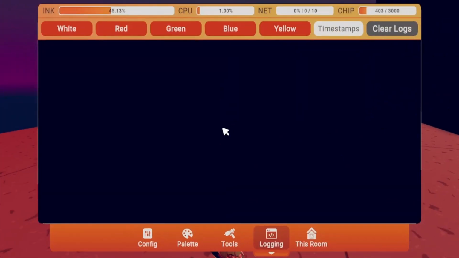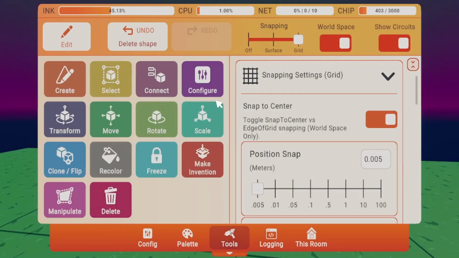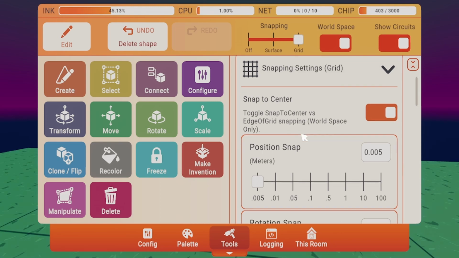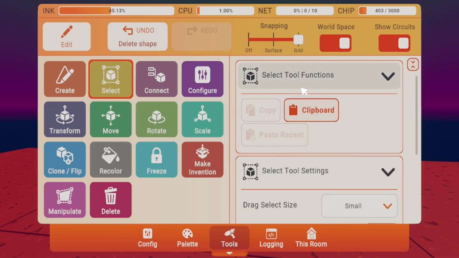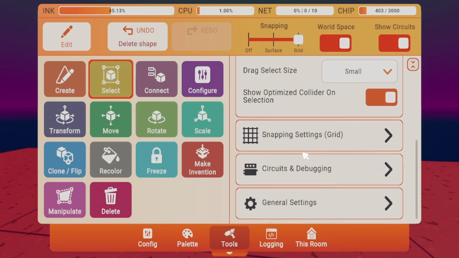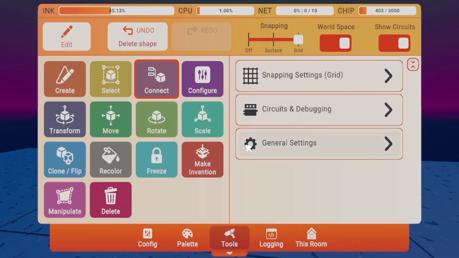All right, let's get right into the menu here. So, first we have the tools, which is a display of all your different tools. This is how you make things, move things, change things, select things, create things, connect things, all of that good fun. This left side is all your primary tools and functions. Up here you have some other settings, and over here you have specific settings. The settings that you show are specific to the tool you have selected. So if I select the select tool functions. We're not going to go into this, but that's basically how this page works.